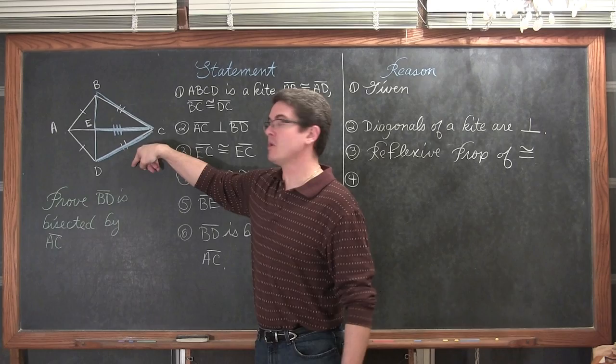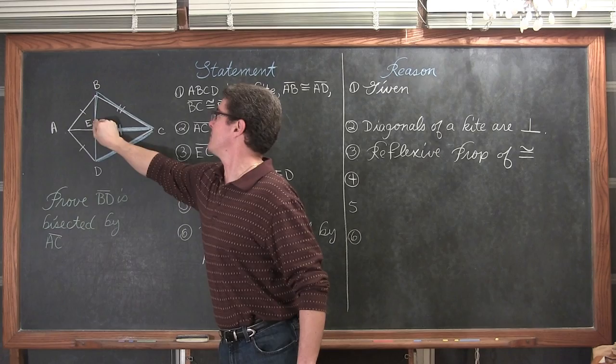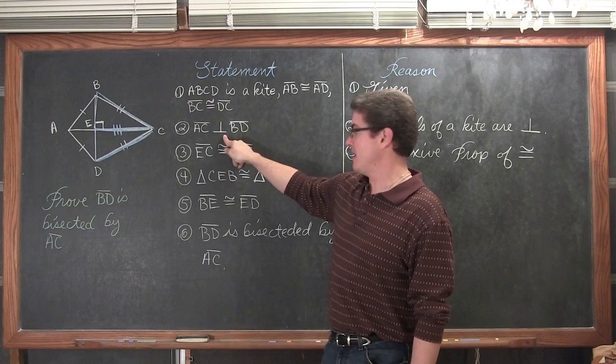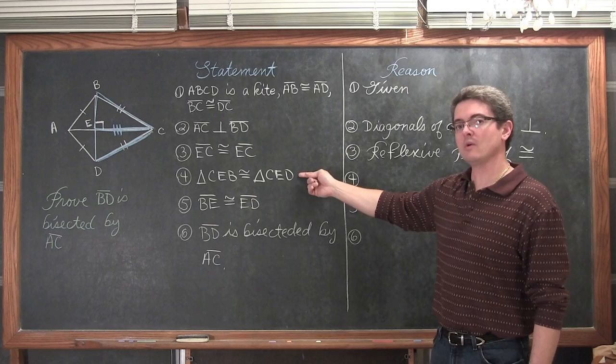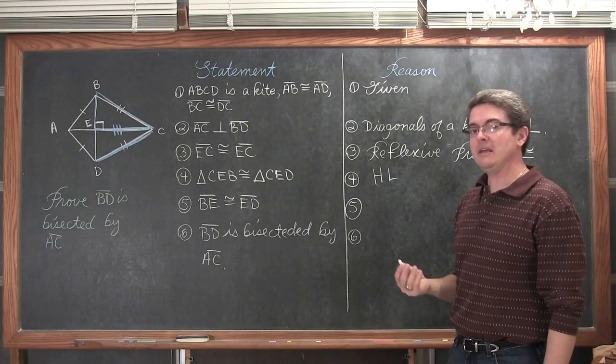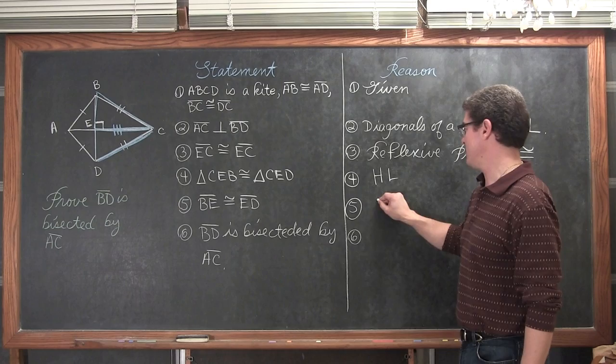When you have this perpendicular angle, which I'm going to kind of skip over the step of saying specifically that it's a 90-degree angle, or a right angle, we do have that these are right triangles due to the fact that we have these perpendicular lines. So, kind of abbreviating this proof a little bit. How do you show that two right triangles are congruent with just a pair of congruent legs and a pair of congruent hypotenuses? Oh, I just said it. That's HL. Okay, so then BE is congruent to ED. These are corresponding parts of congruent triangles, and we know that they are therefore congruent due to CPCTC.